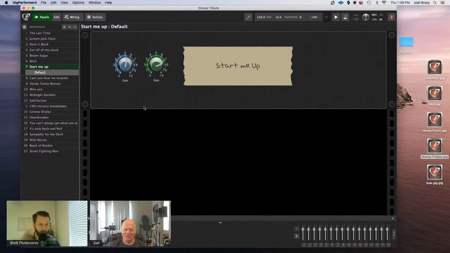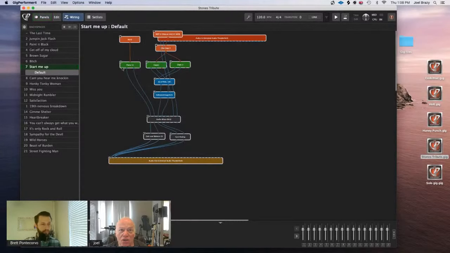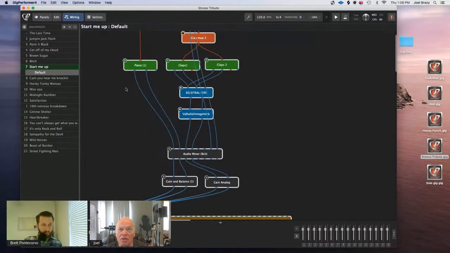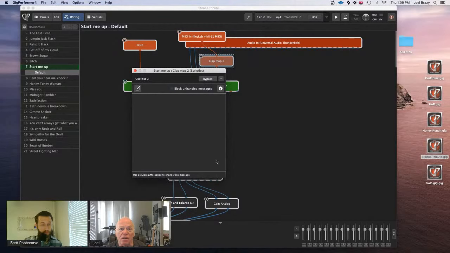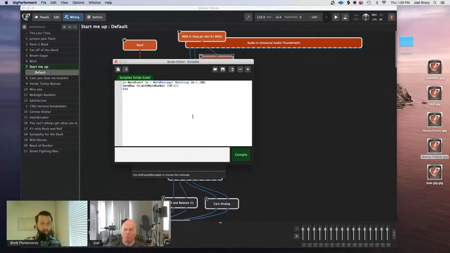Let me show you this. And so he showed me this really cool, very simple script for doing claps. So I have this script. It's a clap map that allows me to have the same percussion instrument across the range. And there's really nothing to it. It's a one-line script. It basically just says, here's the range I want to work with, here's the note I'm sending, compile. And that's it. It's super useful for doing something like claps across multiple keys, or a percussion instrument across multiple keys.